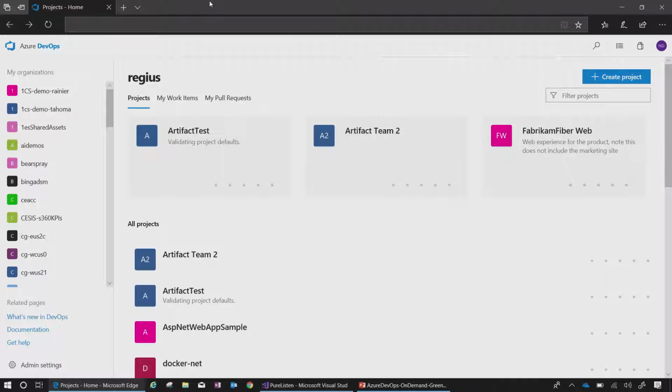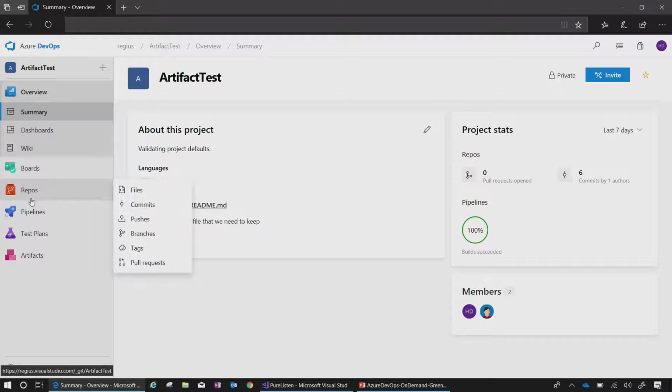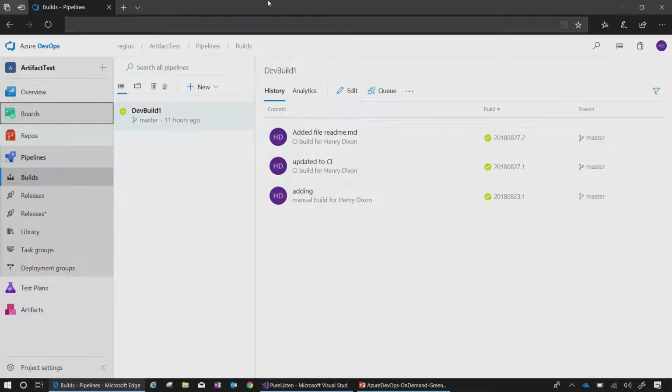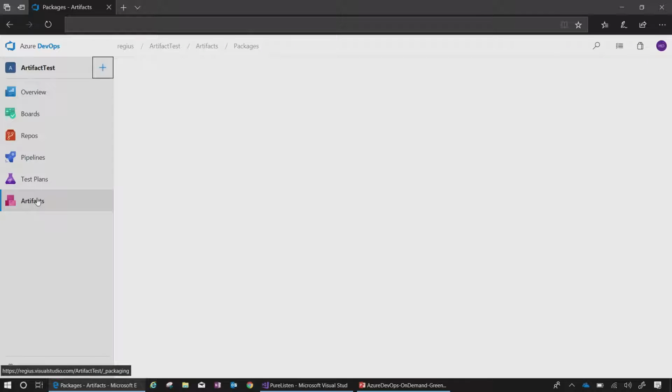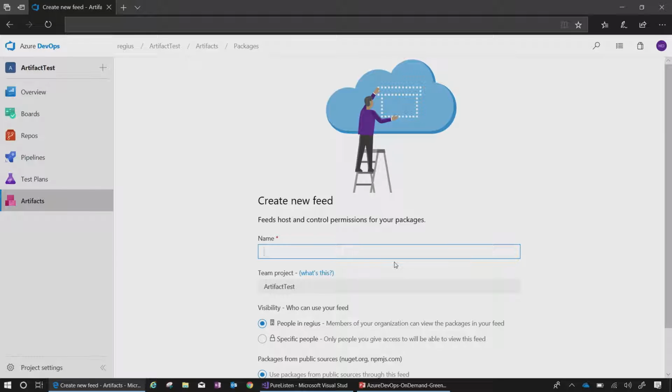I've already created a project for my team and have transferred my code into a repository. I've done a couple builds to verify that my code is ready. However, I do have some packages that I want my team to consume, so I want to create a team feed so I can control our dependencies. Luckily for me, Azure Artifacts is now installed by default. And then I'll click on New Feed. Input a new team name, Team Feed, and hit Create.